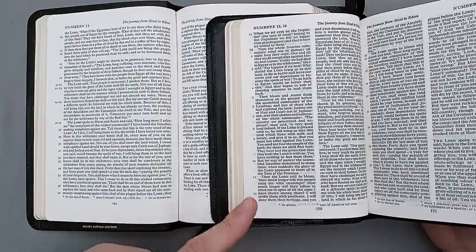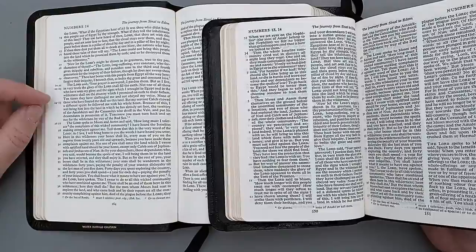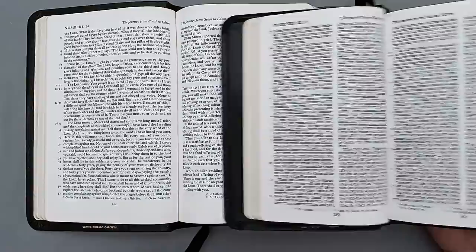But you can see certainly the double column layout here versus the single column. And like I said, a darker font here. But it is also interesting to note that the leading, the spacing between the lines, looks like it's ever so slightly larger on this edition. The lines look like they're spaced out just a hair more than over here. Kind of a neat comparison there if you guys are in the market for a Cambridge New English Bible.